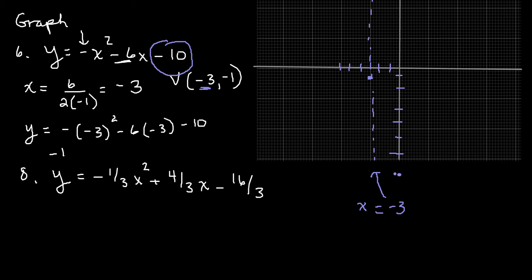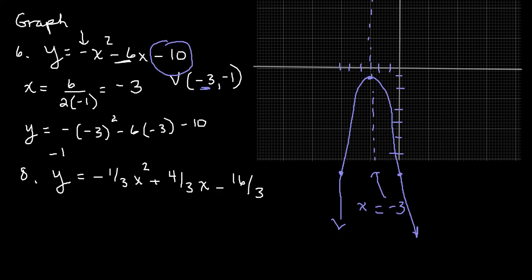So if we're going to try to find a third point of our parabola, if we walk over 1, 2, 3 and down negative 10, we're going to go to the left, 1, 2, 3 and down negative 10. And that gives you a point of symmetry so that you can connect your parabola. And that's how you're going to draw your parabolas. So you find your vertex, you plot it, you find your y-intercept, you plot it, and then you find a point on the opposite side of the axis of symmetry.